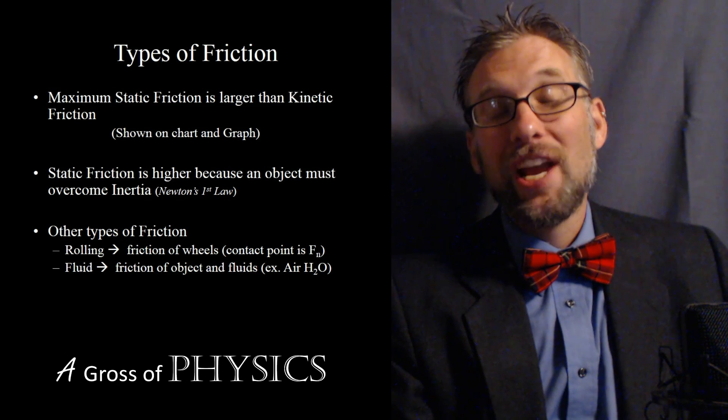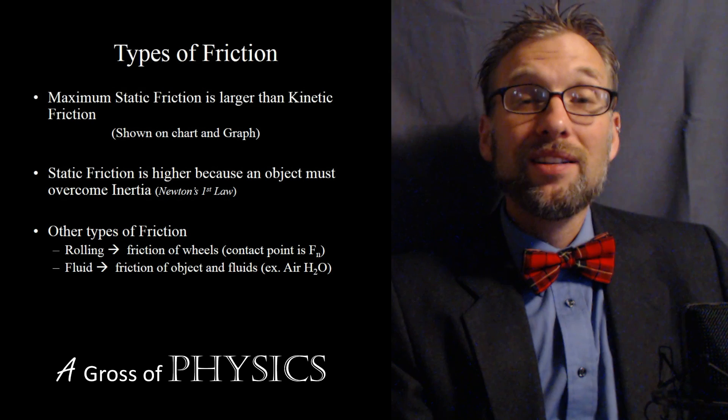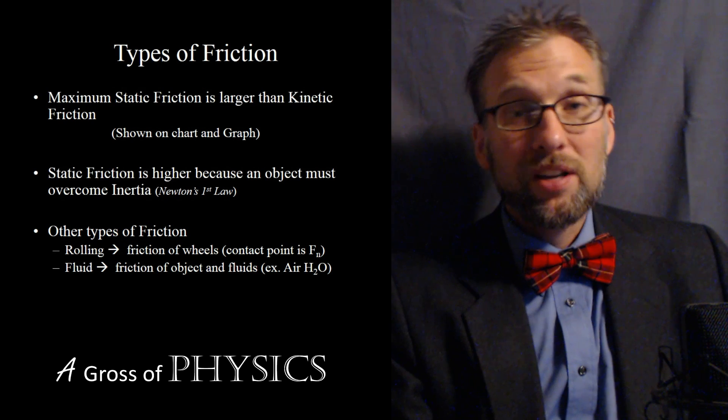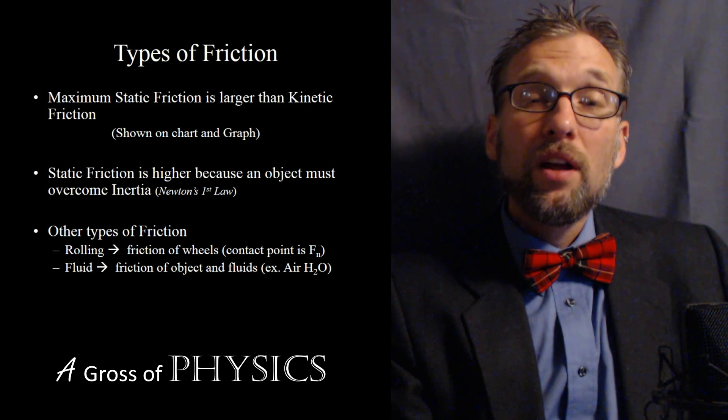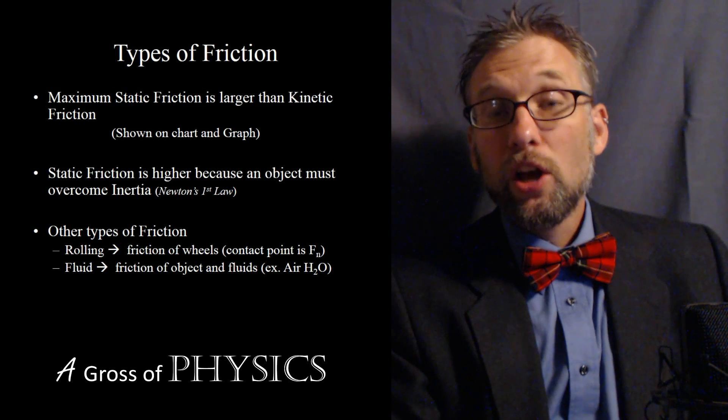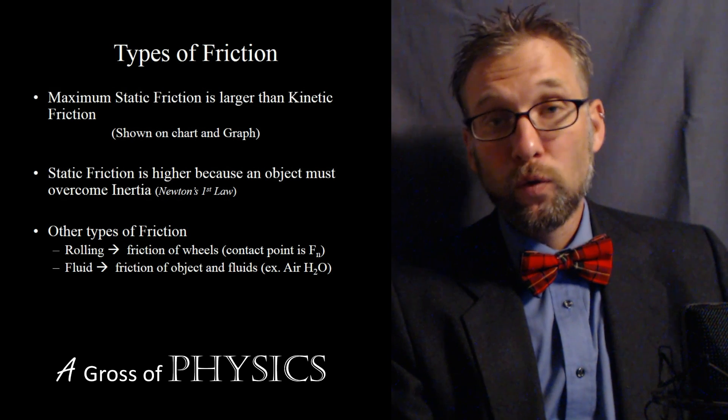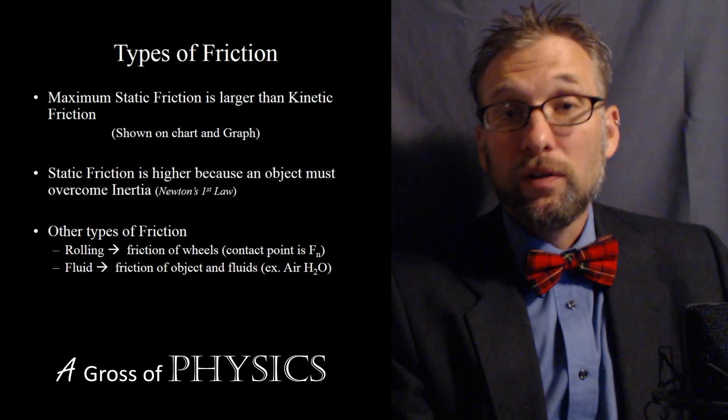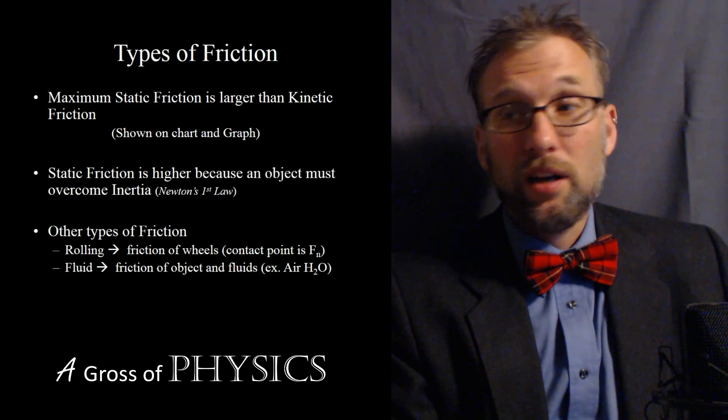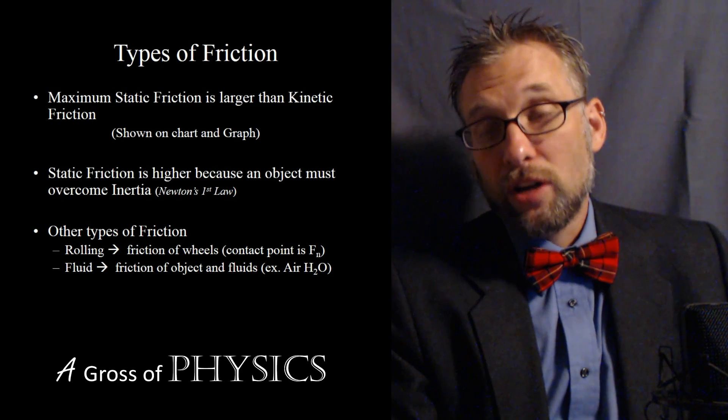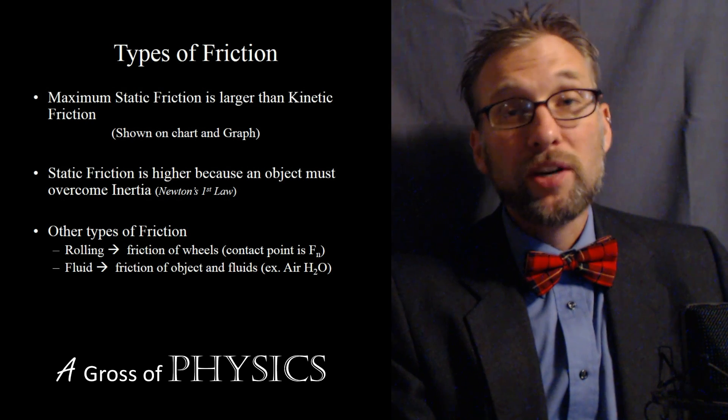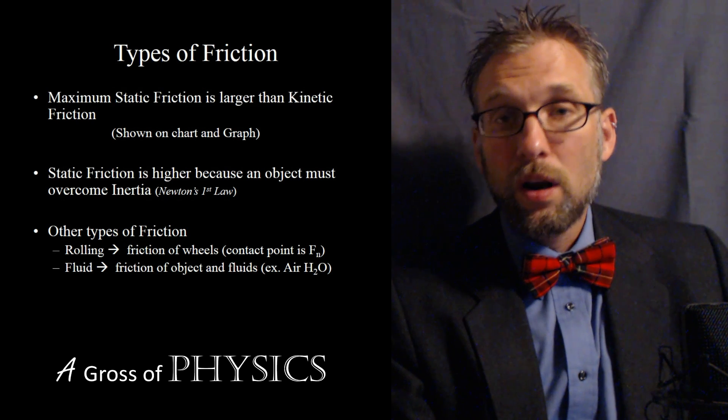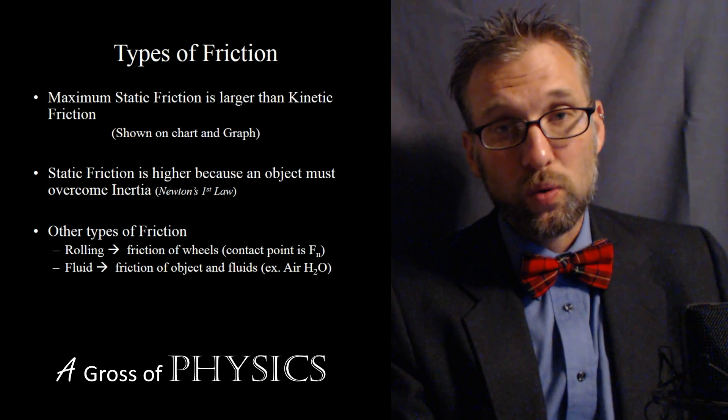The problem with fluid friction is that it changes based on the speed. So it's not something that stays constant. And that's why we stick to kinetic and static friction of sliding friction because that's going to be easier to deal with. If you have fluid friction and you take more advanced courses and you deal with wind resistance, you're going to be dealing with a varied frictional force that opposes the motion. So basically as an object moves faster, the friction increases until of course you reach a limit where the friction cannot get any bigger and you'll reach a terminal speed for whatever the object is, especially if an object's in free fall. So rolling and fluid friction are other types of friction and of course there's more, but you would look at those as you take more advanced physics courses.